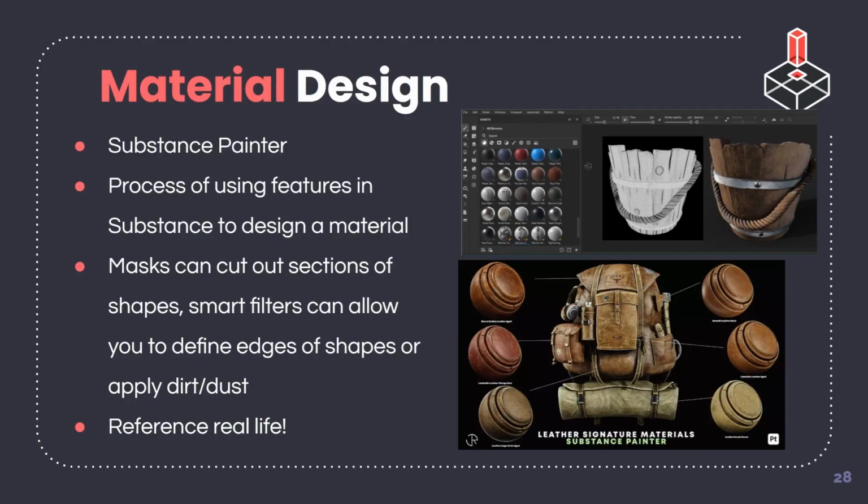So on the top right, this is a bucket that someone has made. You can see how the different sections of it have been divided up into different types of materials, and then each material has been really carefully handcrafted in order to create the appearance of a realistic object. Material design is what you will want to be doing if you're actually making a really realistic prop or a prop for Unreal Engine, and it's probably the most common kind of design that you would see in like a AAA high-quality game.